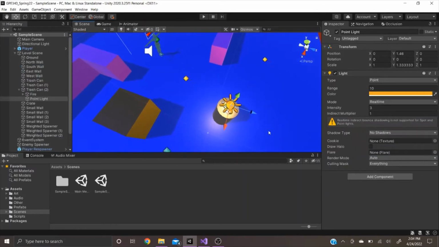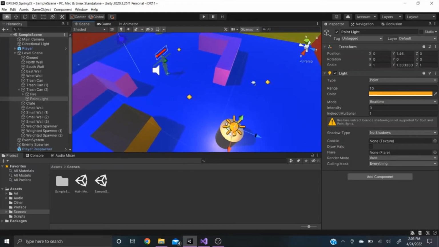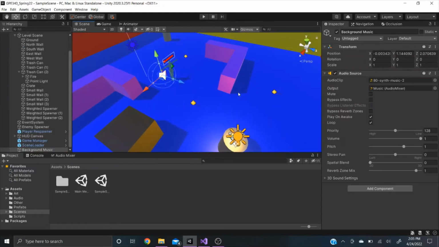And this point light, as you can see, is where I spawn my fire particle system. I wanted to make the fire actually seem like it's glowing, so I put a point light there to give off that effect. Here I also have an empty game object that is just holding and playing the background music, which plays on awake and is constantly looping. This music also plays on the main menu and game over screens. And ultimately, those are really the only main changes.